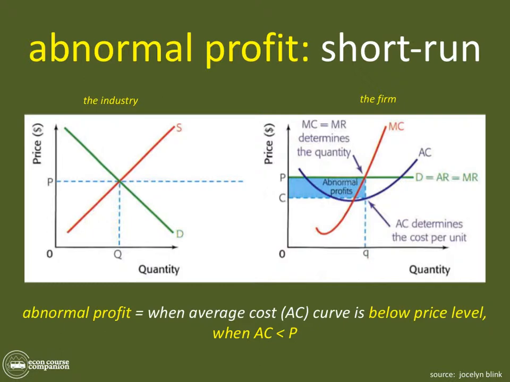Okay, now, stop. Now, go back to the original question. What does it say? Abnormal profit. Well, to show abnormal profit at this quantity level, what we have to do is show that our costs are less than this level. Check it. It's not hard. The average costs need to be lower than price. Average costs less than price in order to show abnormal profit for a firm in perfect competition.